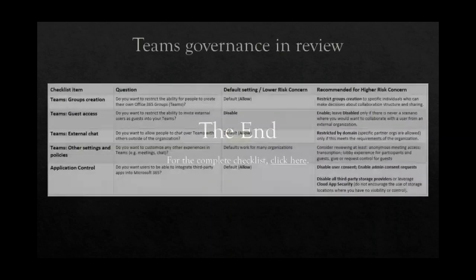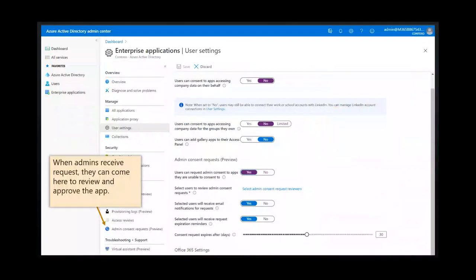Okay, the Azure Active Directory Admin Center is a different area than you may be familiar with, but it's pretty easy to get there. From the Microsoft 365 Admin Center, and again, you have to be an admin, you can click on Show More, and then click on All Admin Centers, and you'll find Azure Active Directory. You can click on that, and that'll take you to the Azure AD portal. Similarly, you'll see other admin centers down there, like the SharePoint Admin Center, the OneDrive Admin Center, and so forth.